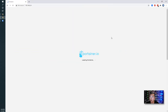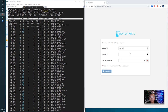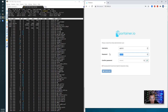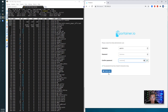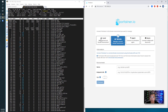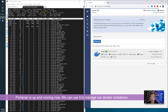So it's loading Portainer. We're gonna see the CPU and memory utilization at the same time when we log in. So you need to enter the Portainer password. It has to be at least 8 characters. Create the admin user. I don't need to save that password for this one. So it will be running on local. Let's connect to it. And it's up and running.